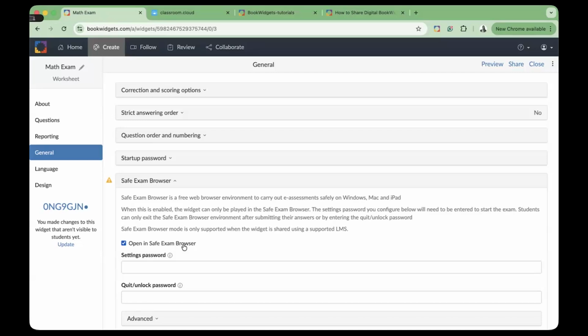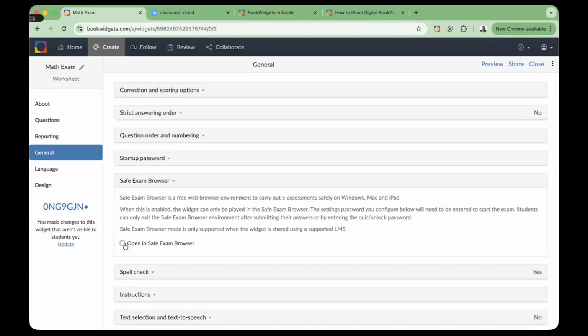And then it is locked in a safe environment, and students will not be able to open other tabs. And that's what makes it more secure. So that's one of the things that was already in place here. I'm not going to check this because this is not the thing that I'm going to show, because this was already possible, and we do have a lot of documentation if you want to use this, and I'll guide you after this.